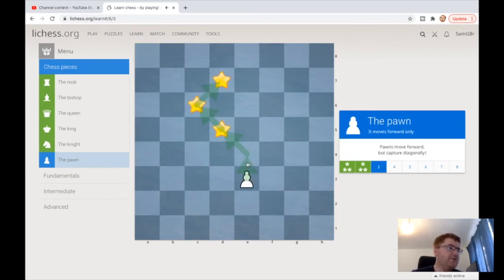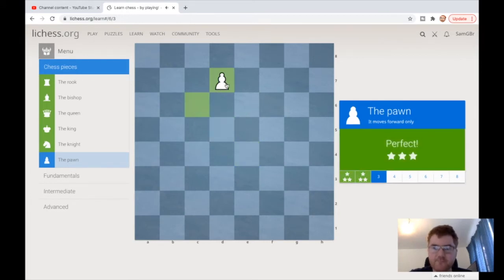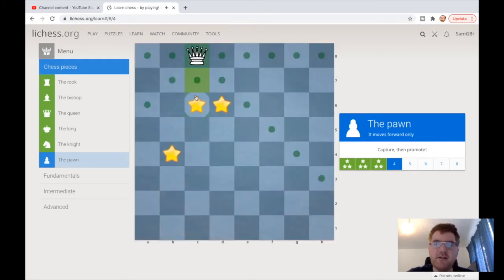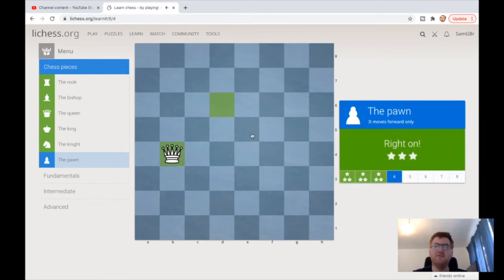However, with a pawn, if you want to capture a piece or take a piece, which we'll look at in the fundamental section next, then you always have to go diagonally. So it moves up 1, but when we want to capture something, we have to move in a diagonal way, this way or this way. Perfect. So this time we want to capture and then promote. So remember, we can't capture this, but we can capture the piece, or star in this case, that's next to the pawn. So we can work our way upwards. We're going to promote to a queen, and then at this point we can take everything afterwards.